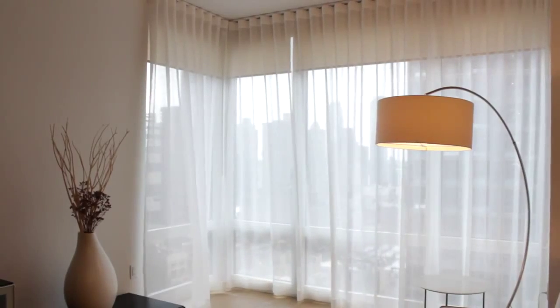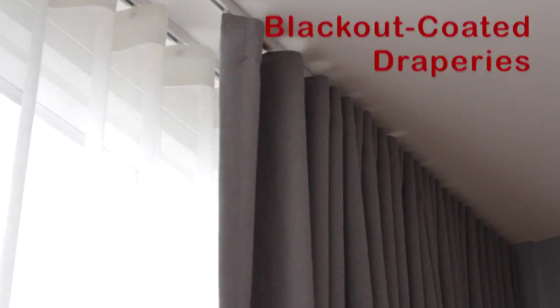Curtain Call has 9 to 10 feet wide fabric that can be used as one piece of seamless drapery, with many color and pattern options that make it simple and elegant. We also have special blackout fabric, making it possible to have blackout draperies that look neither bulky nor take much space.